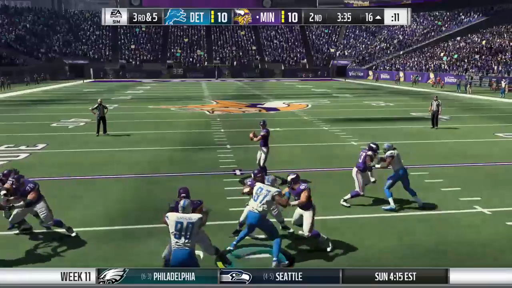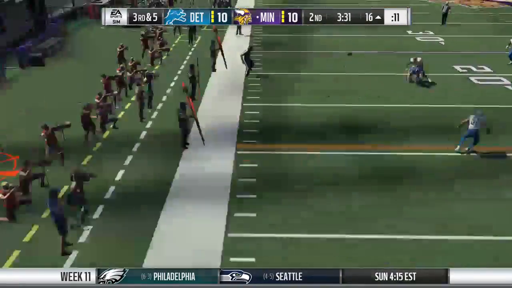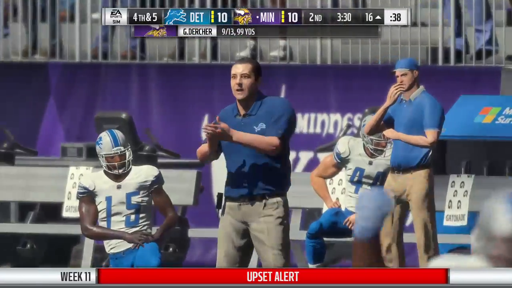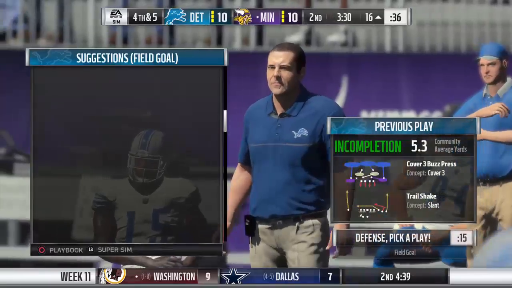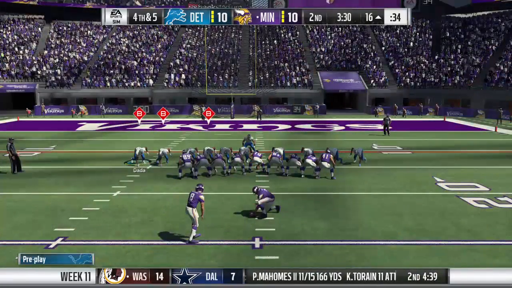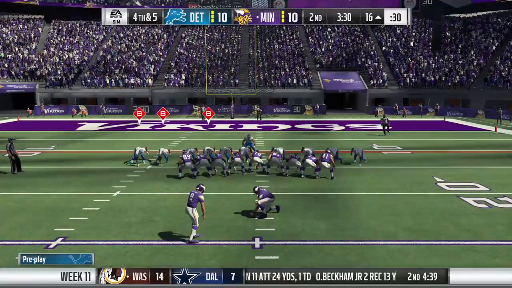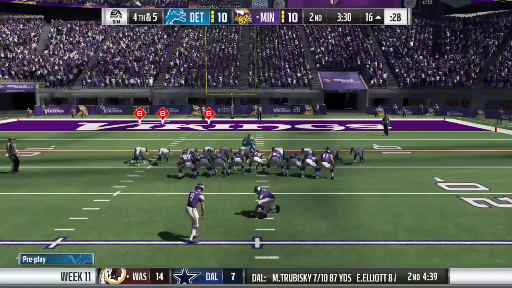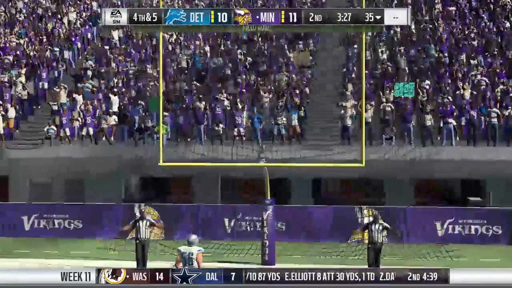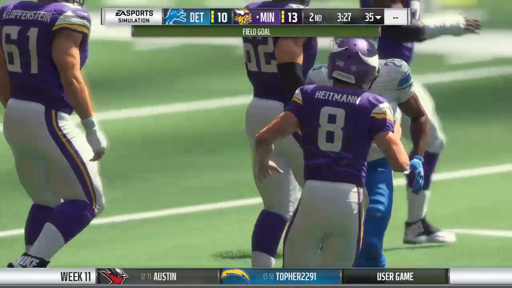Back to throw here. And probably the wise decision there. No one open. He just throws it away. And that keeps the field goal on the table as it's fourth down. Well, that was excellent coverage right there. And he definitely did the right thing, showing that discretion is definitely the better part of valor. Threw it away, preserved the opportunity to kick for a field goal. And excellent coverage. And right now the human is controlling the defense, so good job, human.